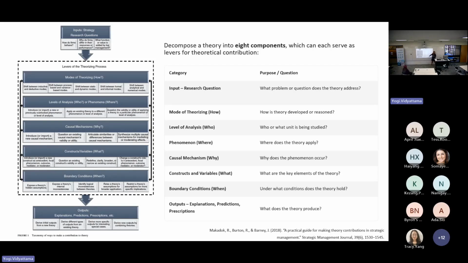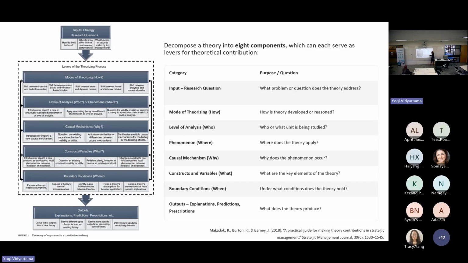Another very important one, the why. Right? We talked about it earlier, the why. Why does this happen? Why is this interesting? Why is that not interesting? Right? Counterintuitive questions that explain the why behind, they call it causal mechanism. Why does this phenomenon occur? Not only what phenomena occur.